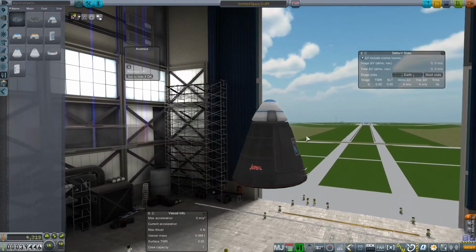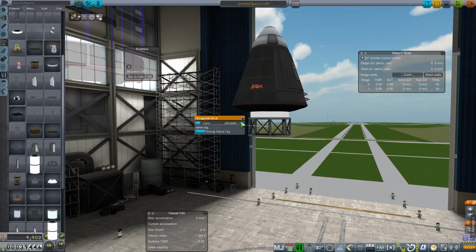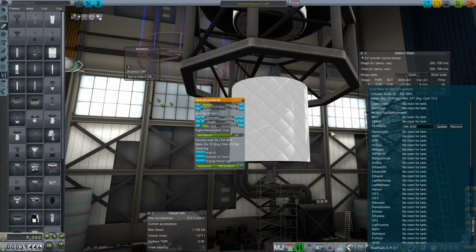So I'm going to go ahead and speed up this video now. This was about a 30-minute build, and I'll just kind of touch on the highlights. So we're going to need a decoupler, that way the only thing that's going down is our capsule. And then I thought it'd be cool to have this structural feature with some cylindrical tanks inside.